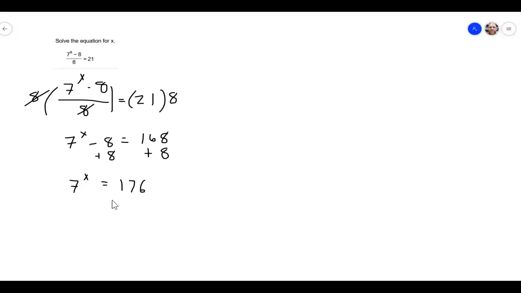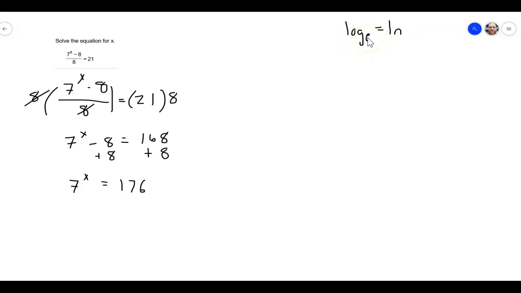So I can take the log base 10 to both sides. I can take the log base 2 to both sides. I can take the natural log to both sides. Remember, the natural log is the log base e. That's the log with this base to both sides. The log base e is abbreviated as ln, which we call the natural log. So these are both the same thing. So when you hear the natural log, it's just a log with this base e.